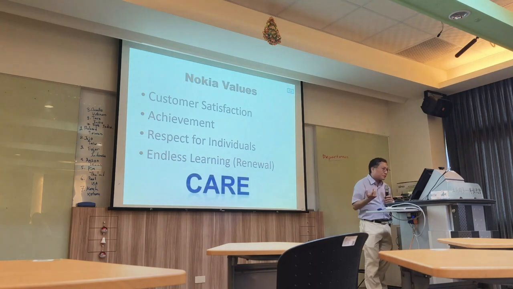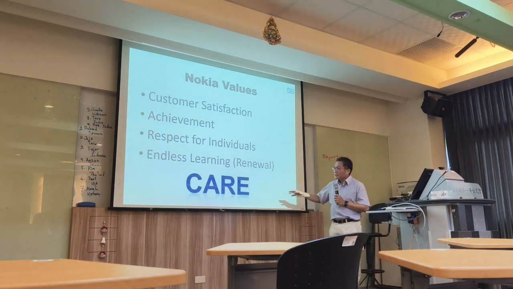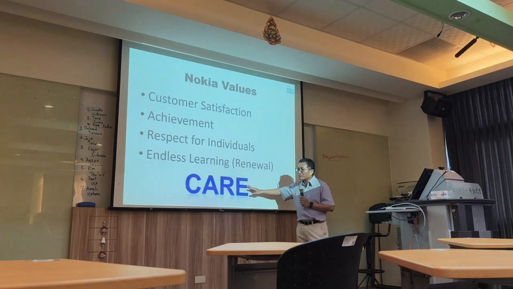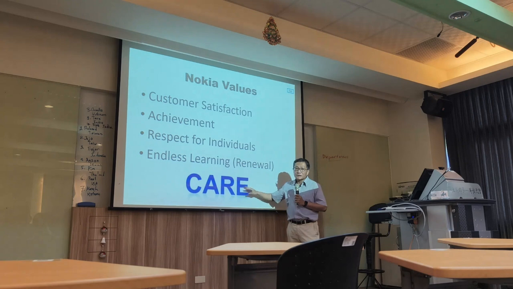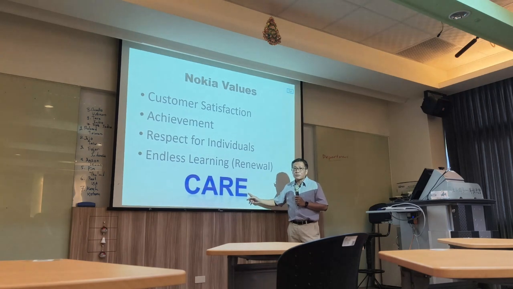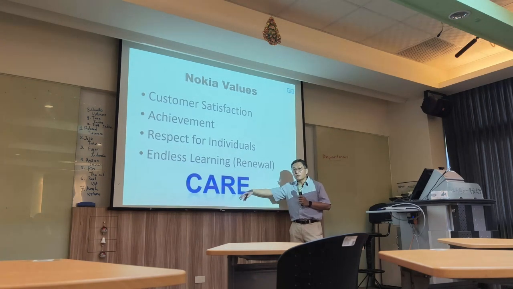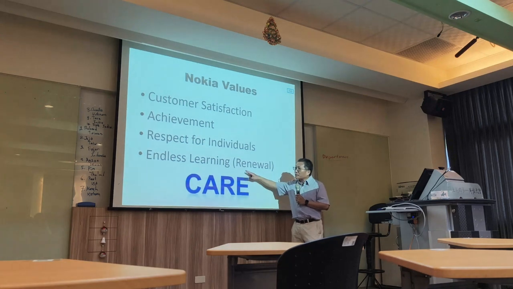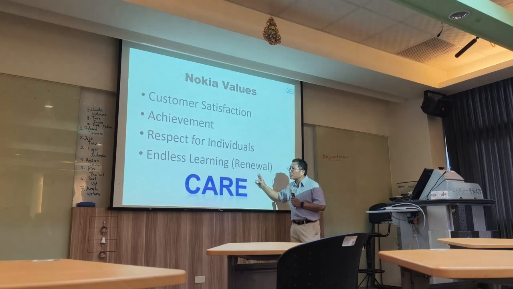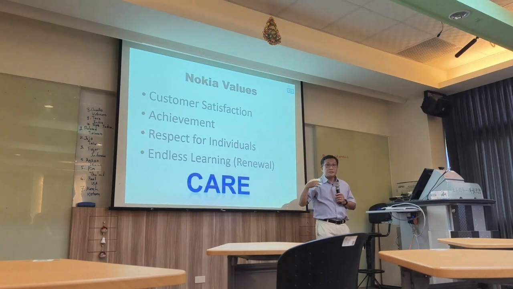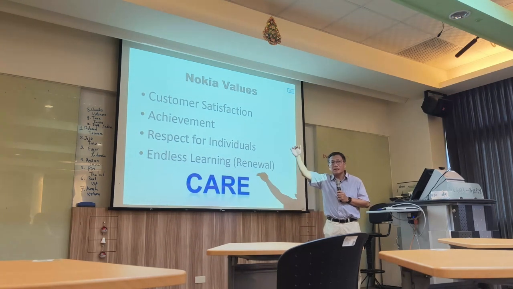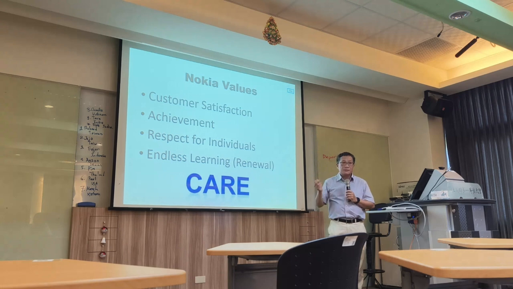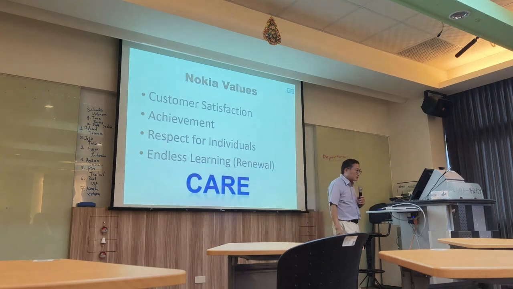And they have their own values. So initially when I joined, they had an abbreviation, CARE: Customer satisfaction, Achievement, Respect for individual, and Endless learning. Okay, so this is their corporate value. Later they changed the last one to Renewal, but initially this was their corporate value. So you can see that customer satisfaction is at the very top of their list. Then achievement, respect for individual, and this kind of thing.